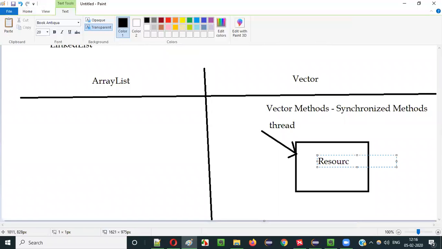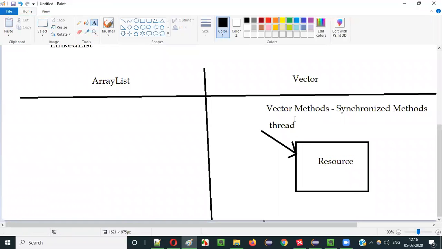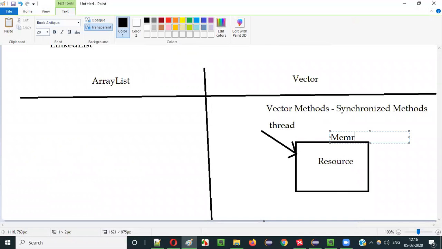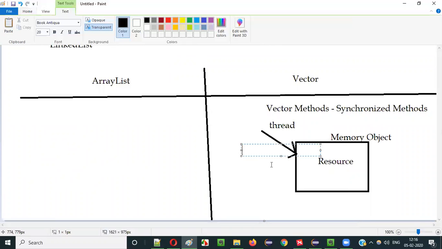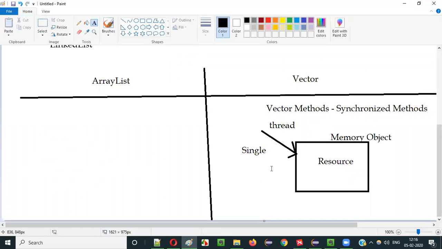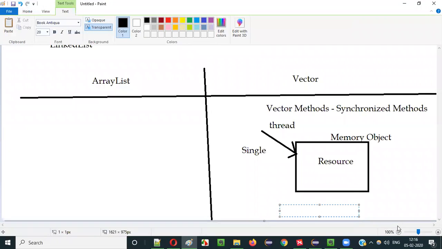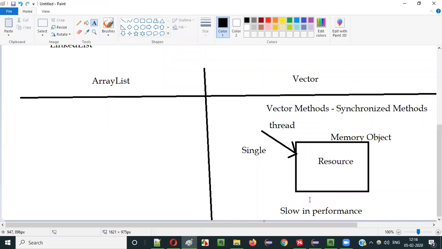Let's say this is some Vector-specific resource, and using these methods, only one thread will access the resource. It could be a memory object or resource, anything you can call it. The memory object resource will be accessed only by a single thread. This is the reason Vectors are slow in performance, guys.